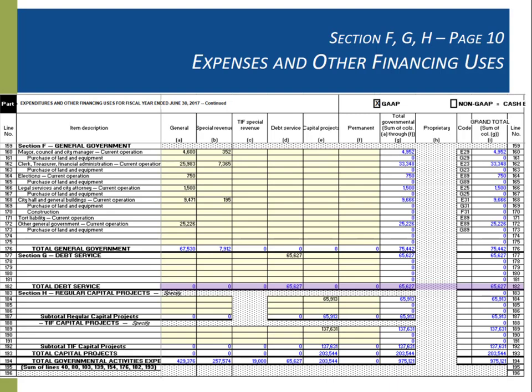You could also have some small loans from the bank that may be paid for out of the general fund, and of course those would be reflected in column A. So you need to appropriately report where each expense was paid for debt service. And the same is true for section H, which is regular capital projects.